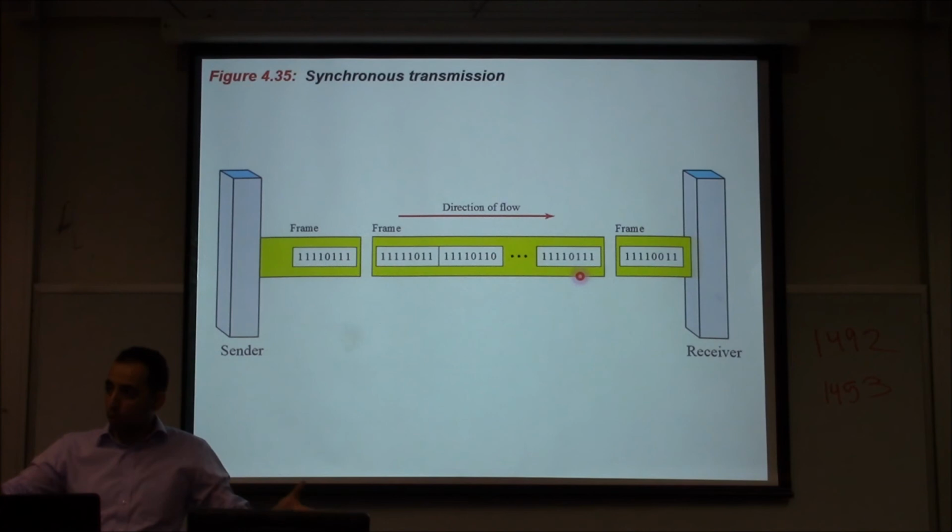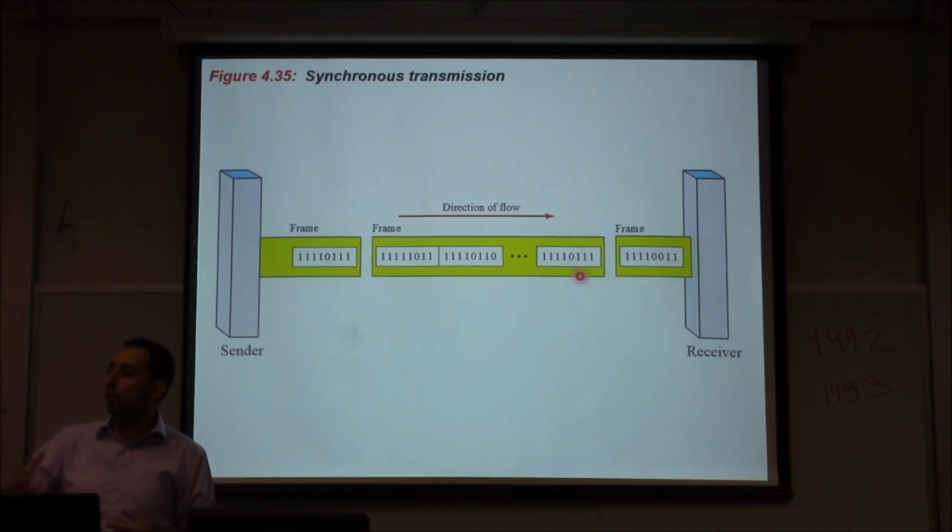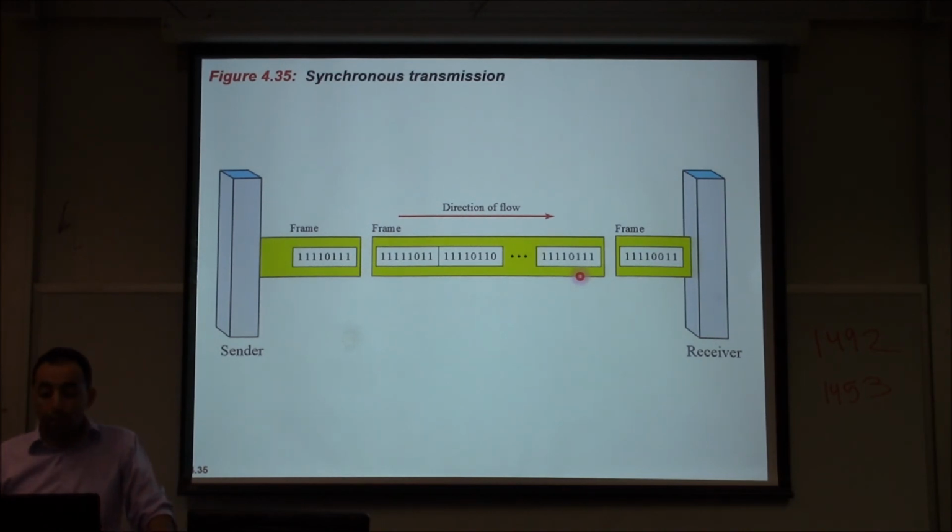So the synchronization between the clock of the sender and the receiver needs to be maintained, so the receiver will be able to receive the same number of bits. As you remember, we said when the timer of the receiver is 1% faster than the timer of the sender, we end up receiving hundreds or thousands of extra bits when we have 1 kilobit per second data rate. When we have 1 megabit per second data rate, we receive 1,000 or 1 million, whatever. We received extra bits, right? That is because the timer of the receiver is faster than the timer of the sender.